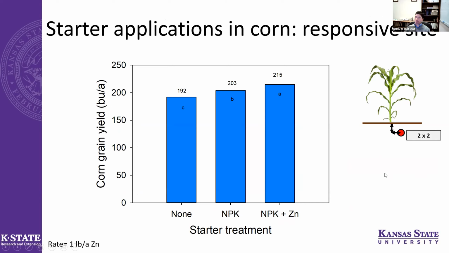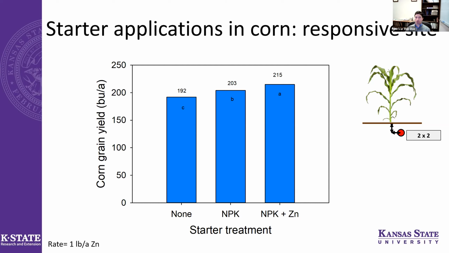Going back to starter fertilizers, this is one opportunity where you can take advantage, if you already have a starter fertilizer program, of including zinc in that. With NPK plus zinc, we've seen some good response, again in very low testing situations where you'll tend to see a yield response in corn. So we're talking low testing in corn, which is going to be your more sensitive crop to zinc response.